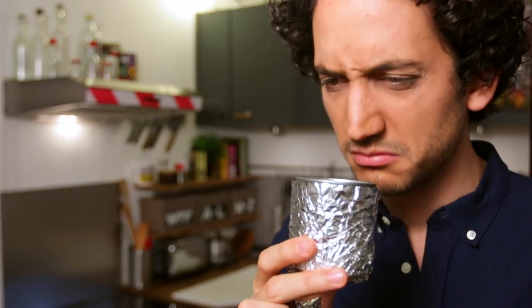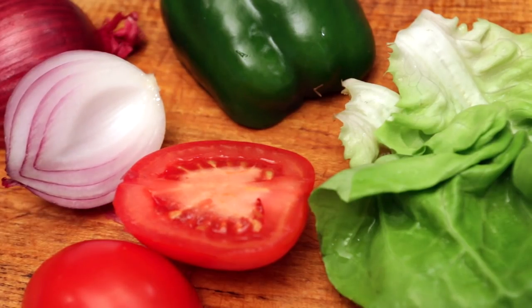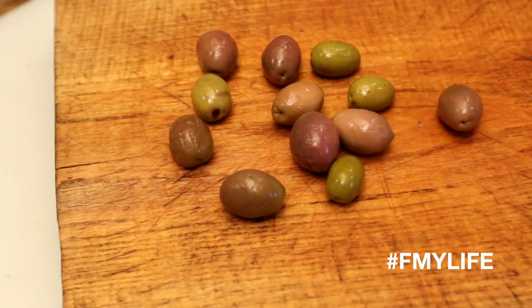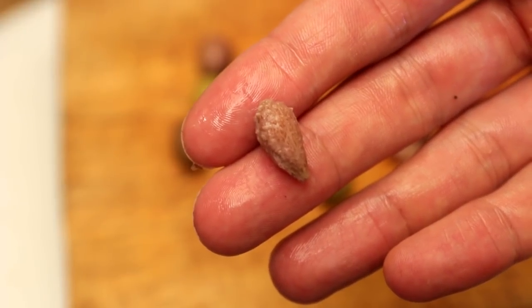For the fillings of the pita, just think of fresh products, whatever you have in the fridge really. Now seriously, here are some good examples. Tomatoes, red onion slices, green peppers or salad leaves. A cool addition to that will be big olives, without the pits of course. Don't know about your healthcare system, but usually it's a poor idea to bite into it. Press them down on the board until the olive breaks open and the pit appears.